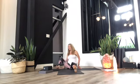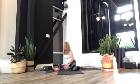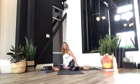So we're going to bring the right shin forward, left knee behind. Really come into that position and notice how this feels in your body. Okay? Again, looking forward, pelvis is forward, and you can bring your fingers to the outsides just for balance or blocks and look forward. Press into the front of your leg and the back of the leg, and notice where your heel is, and make sure, again, in your own body where you feel this 90-90.